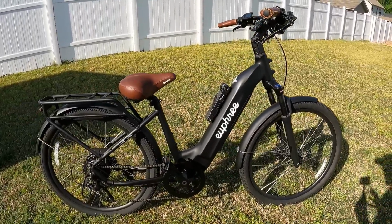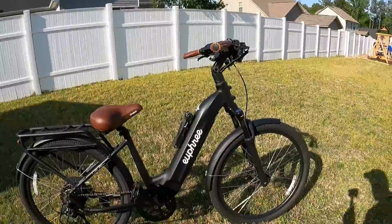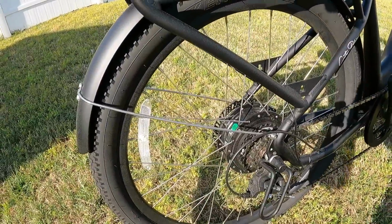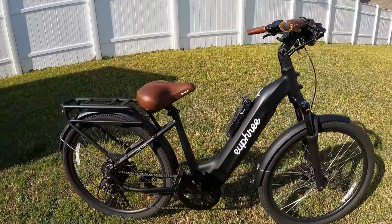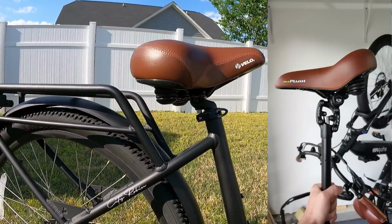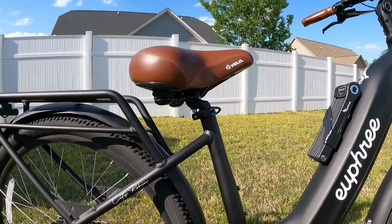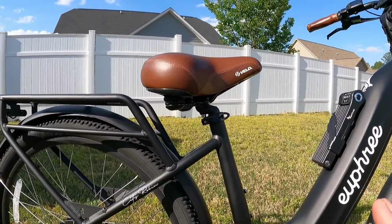You've got a low step through on it. It's a 48 volt, 14 amp hour battery pack, I think. I got like 27 miles out of it, throttle only. I believe this is a 500 watt rear hub motor, peaks probably like 800 or 900 watts. It's got rack, it's got fenders, and it actually comes with a really nice Suntour suspension seat post. I took it out just to get the seat lower so my wife could ride it. That Suntour seat post is like 120 bucks if you try to buy one aftermarket, and it soaks up everything. So it's got kind of like a rear suspension included with the purchase price.